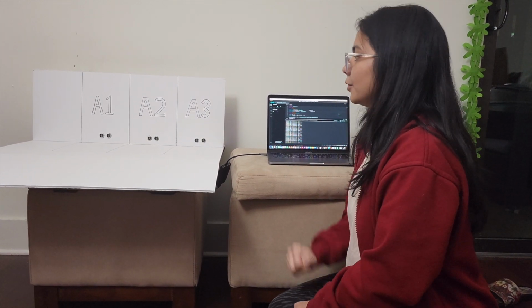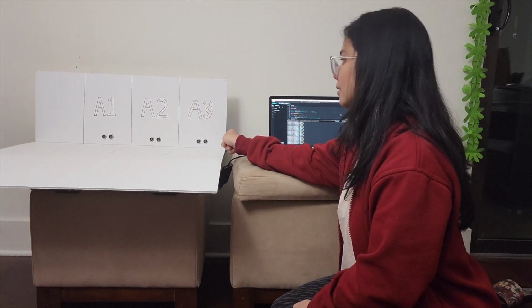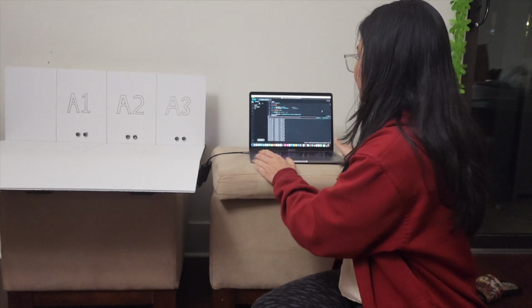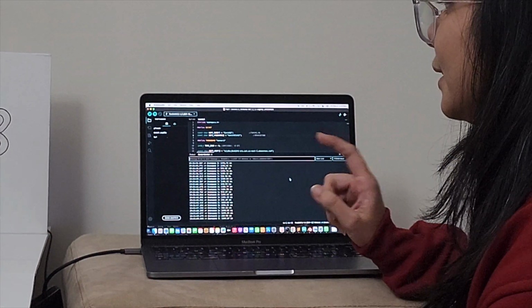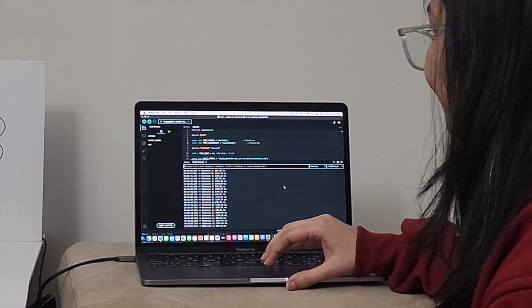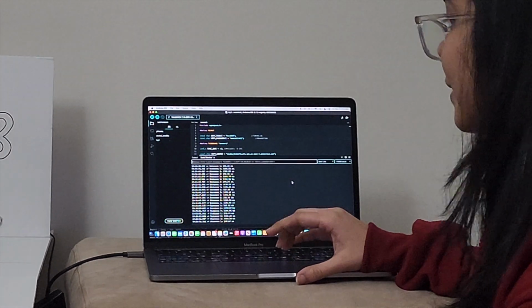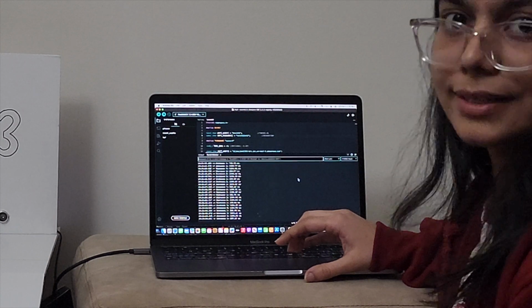For this project, we're using three ultrasonic sensors, which are connected to an Arduino ESP8266. This is the Arduino IDE that collects all the data, and this is being transferred to AWS IoT.